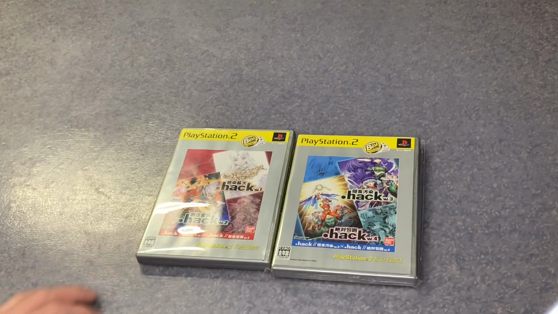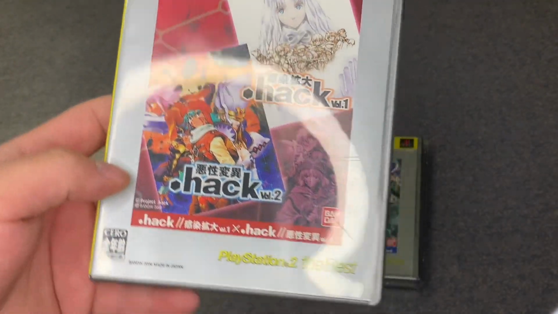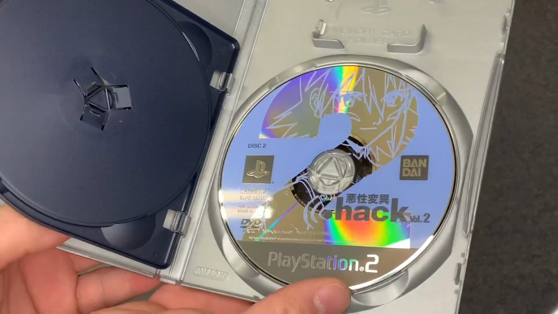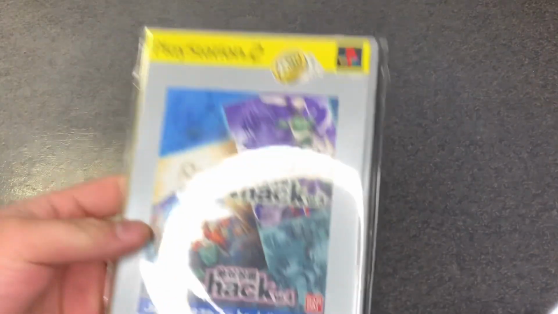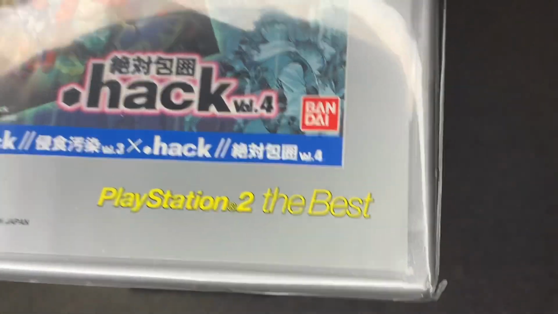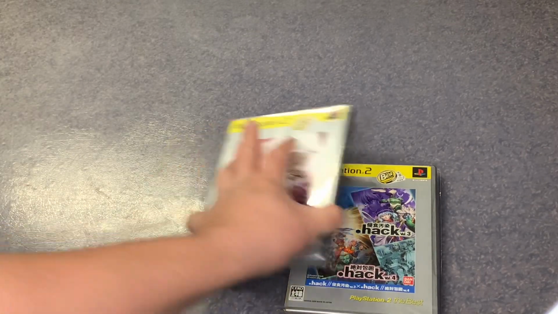In Japan only, we had these two re-releases. You had .hack Infection and Mutation together. This is referred to as PlayStation 2 The Best. And you just have the two discs with no anime. The second one, we have .hack Outbreak and Quarantine, PlayStation 2 The Best, and just like the other, you get the disc only, but no anime.